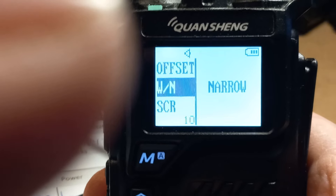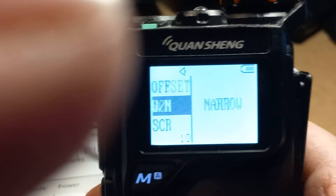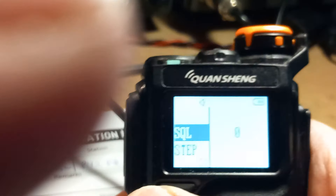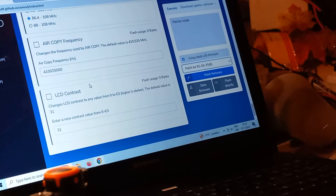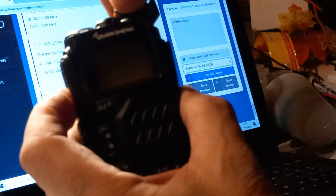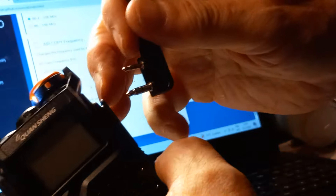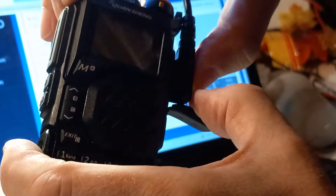I've downloaded various .bin files. Let me show you an idea of the fonts on the stock firmware. If I switch it on and press menu, you can see the fonts are quite large with the standard amount of menus - standard menus you'll all be familiar with if you've just taken the radio out of the box. Why have I got squelch on zero? Because for SSB it just works for me - otherwise I'd normally have squelch on one.